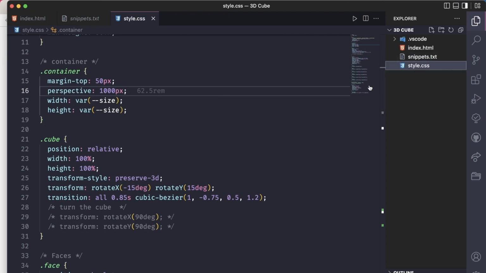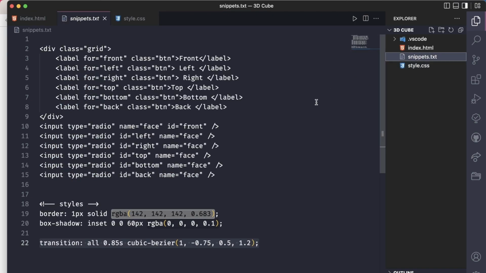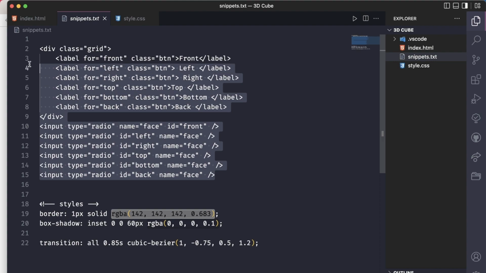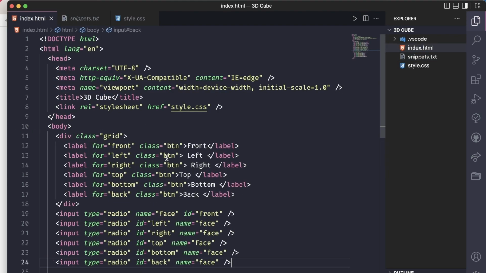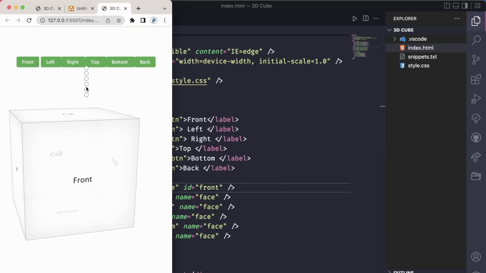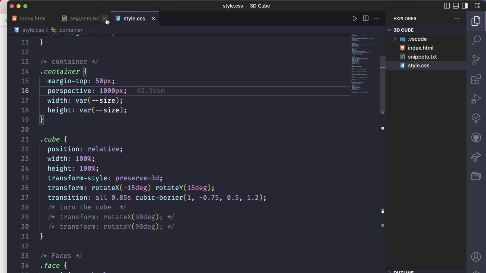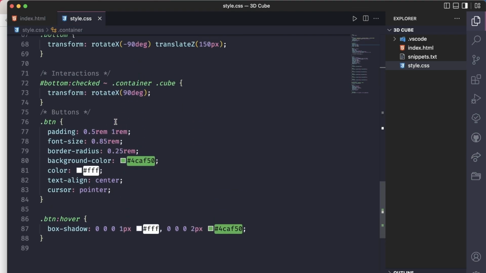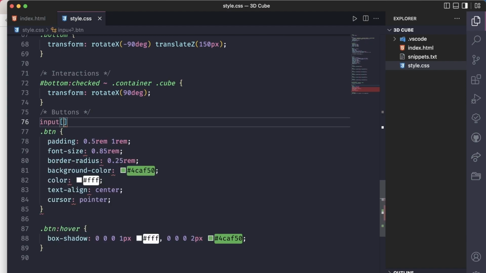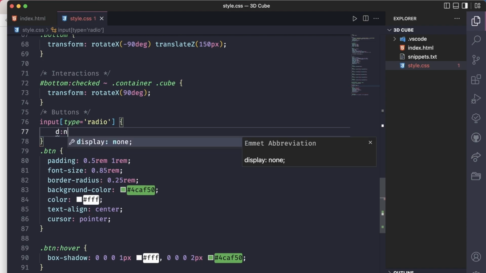by side. So I don't want to go in the HTML and mess with that. So actually I'm going to have to just copy all of these and then paste it right here. There we go. Now we have each of those buttons with this input type of radio. We don't need those input type of radio. So what I will do right here is get the input with the type of radio and then display those as none.